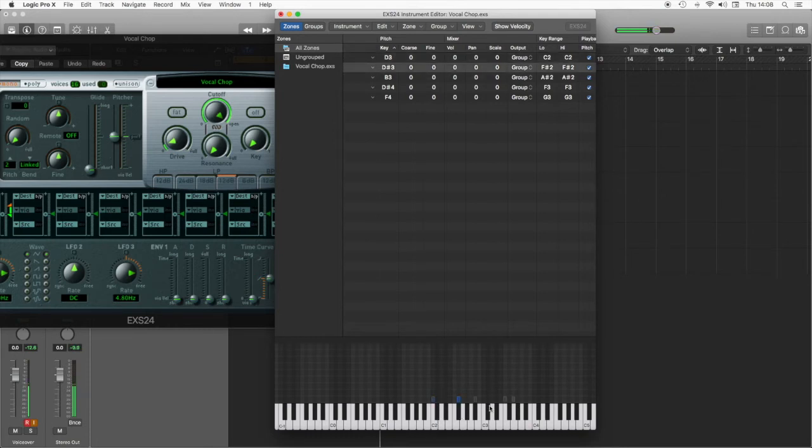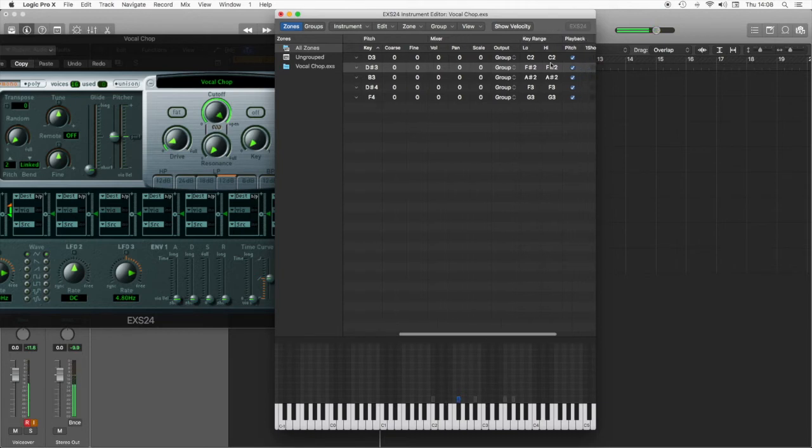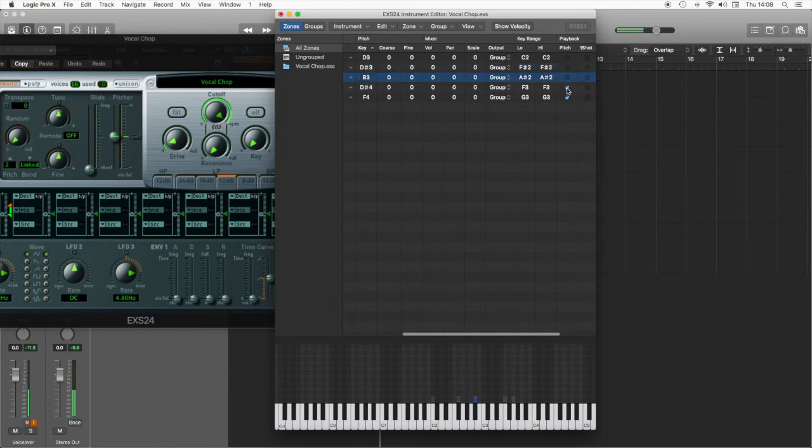And they sort of have some picture information on them when I start moving them around. So the first thing I do is make sure I turn off pitch for all of these. I want to keep the original pitch. And then I'm going to drag them so they're just in a more convenient place. So I'm going to have one on the C, one on the D, one on the E, F and G. Just keep together, save me sort of going across multiple octaves. Okay, so now they're just in a nice line.